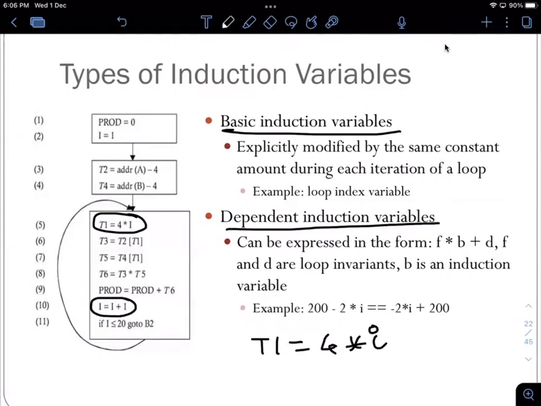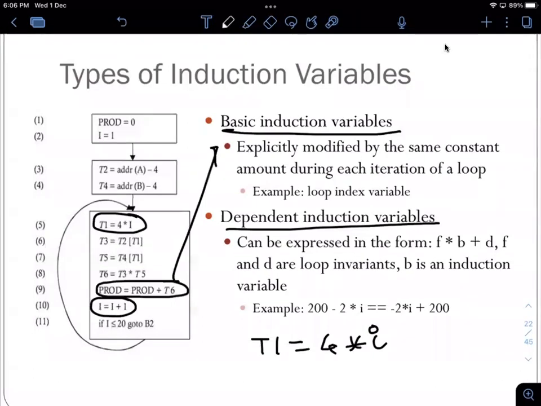The value of T1 will change only with respect to I. So it is dependent on a basic induction variable. Similarly here, you can see product equal to product plus T6. This is also an induction variable. So these are your induction variables.